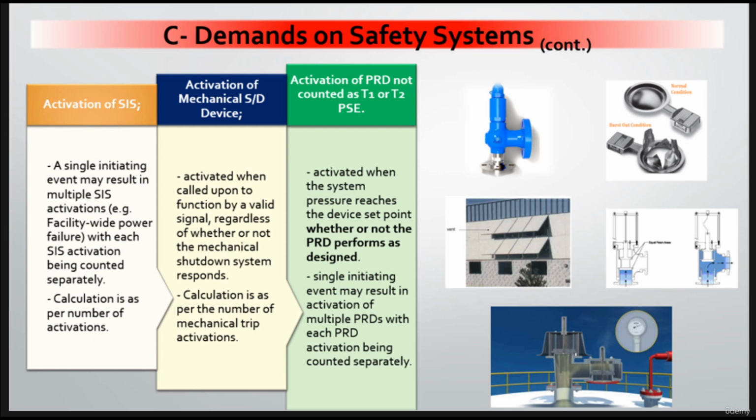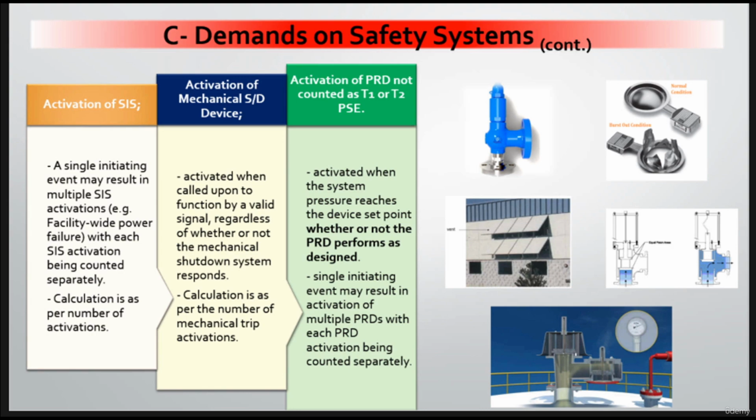And as we said before, the inadvertent or intentional activation of the SIS during maintenance activities shouldn't be counted as a Tier 3 process safety event, but may be counted as a Tier 4 process safety event. Moreover, an SIS activation that is configured for equipment protection with no related LOPC protection shouldn't be counted as a Tier 3 process safety event.